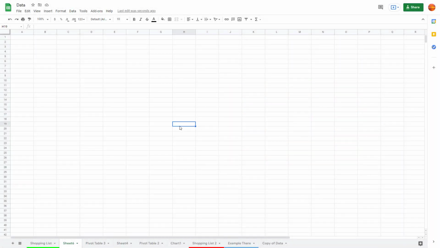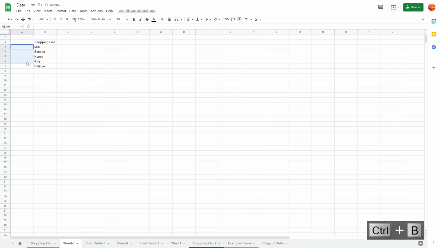If you are creating a list inside of Google Sheets, then you can add a tick box to make it more interactive. Let's say, for example, I'm going to type in shopping list right here. Then I can go around and type in, for example, milk, banana, honey, rice, potato, just like this. So let's say this is my shopping list.